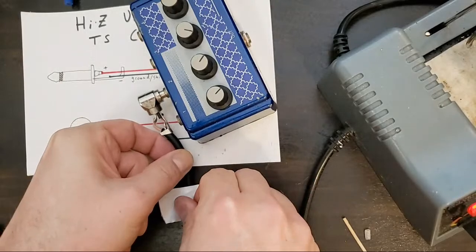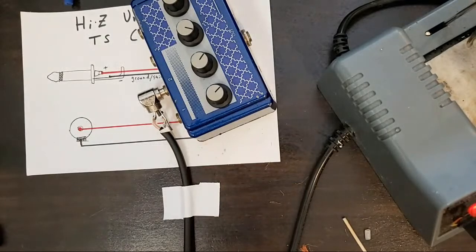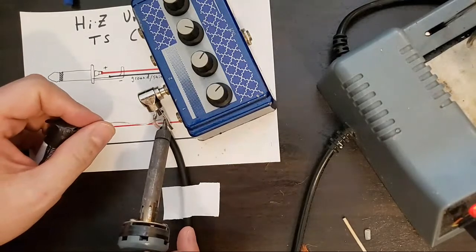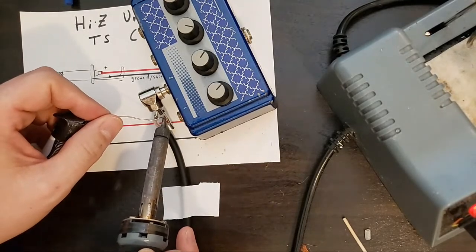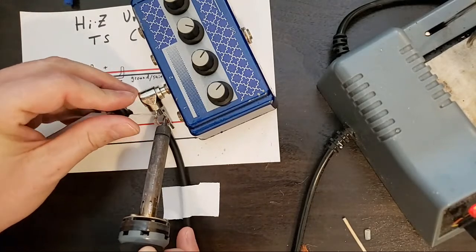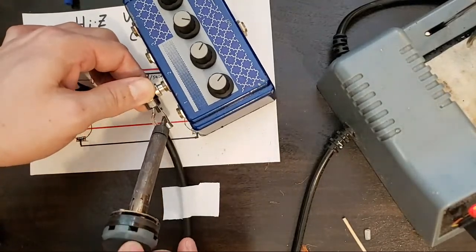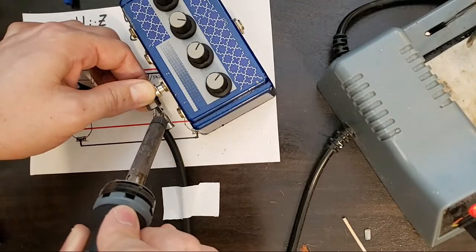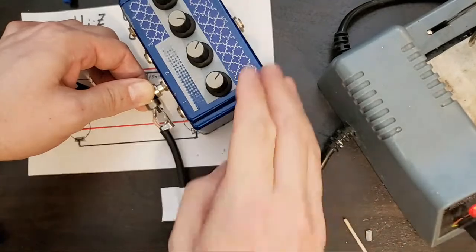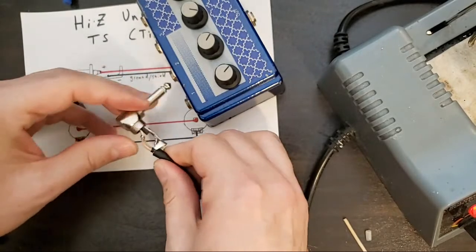Tape down my cable, shock my iron, apply heat to both. Now I won't be able to get to the back side of that to touch it up, but give it one solid push. Okay, let's see what we've got. Ooh, a little janky on this one.